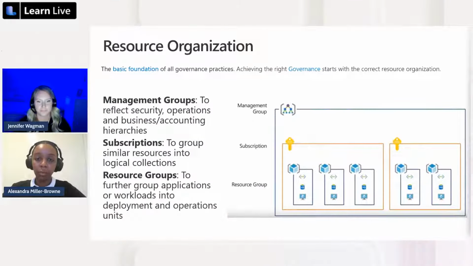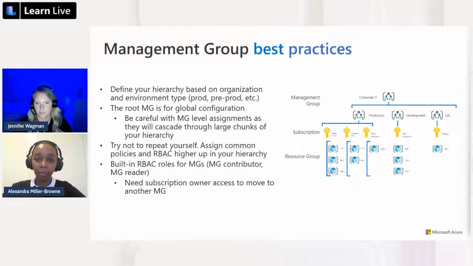So with that in mind, we're going to talk a little bit about some of our best practices around using management groups. When we're talking about this hierarchy, what we really want to define is the way that your organization can best manage your resources. So what is the simplest way for you to make sure that your permissions are aligned to the users who need them, and that those permissions are somewhat restrictive in nature, so we're not giving out extra permissions where they aren't needed, and then ultimately assigning policy at scale so that we can allow inheritance to do some of the work for us, and we're not repeating or duplicating our efforts.